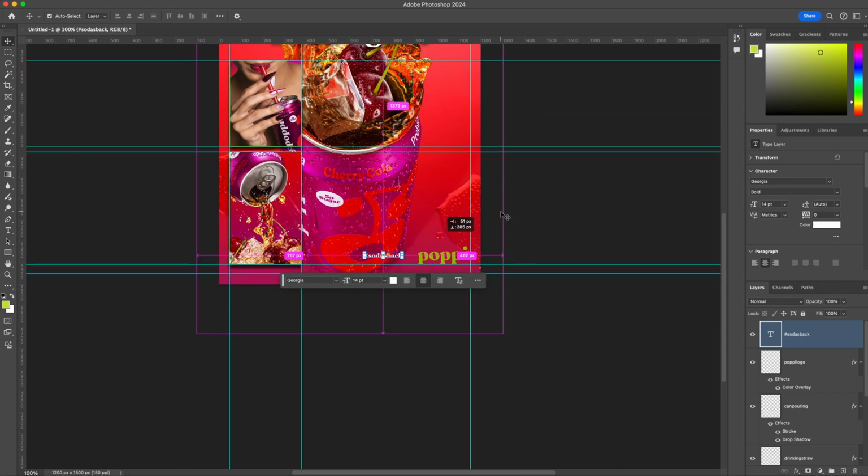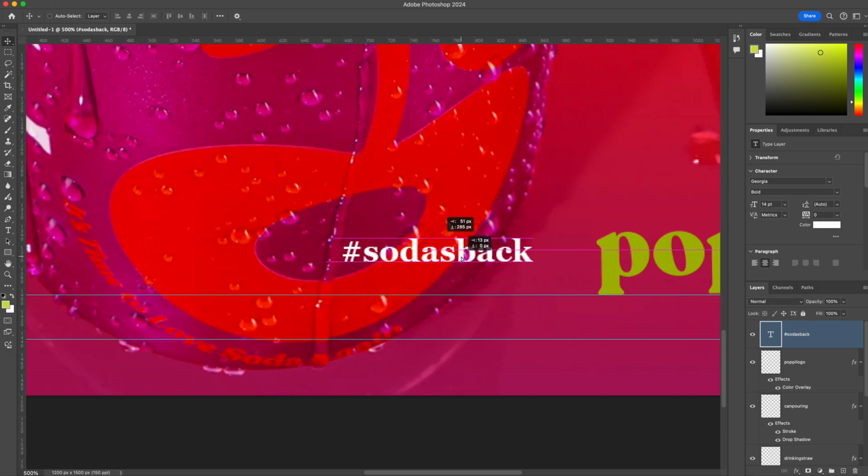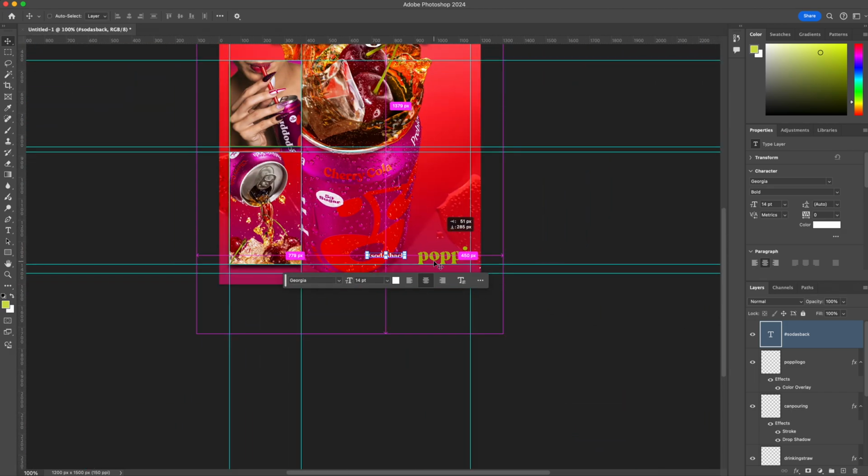So when I zoom out, and let's just say I deselect this, you'll notice that part of it is in the can and part of it is outside of the can. That's kind of like, it's not a happy little accident, actually. It helps to reinforce. I could do it this way too and do the C. So the C and the K are outside the can.